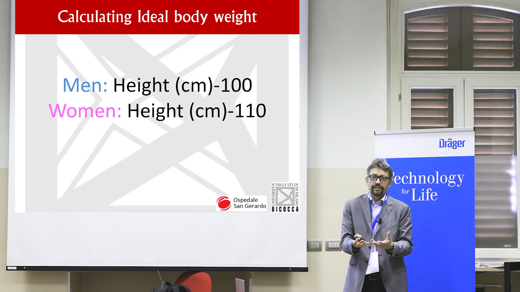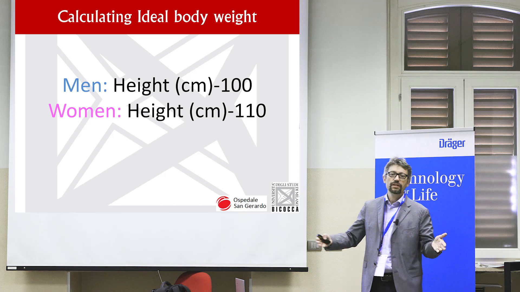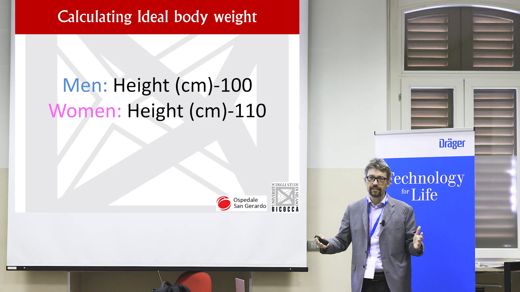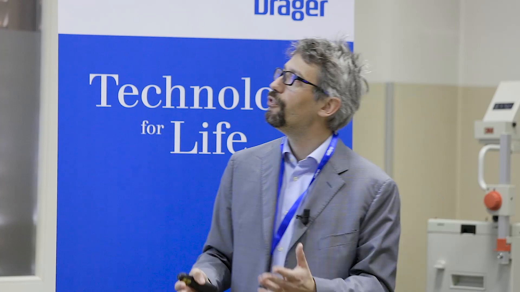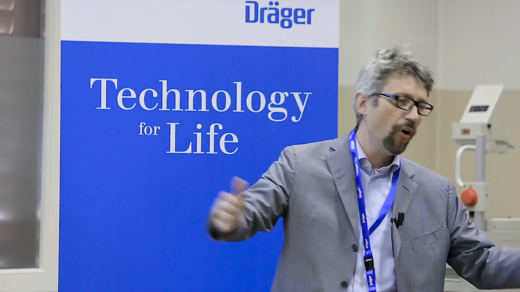I work in an ICU that is a referral center for ARDS. We are supposed to be experts on managing mechanical ventilation in ARDS patients. Yet if I open the medical records of these patients, in 50% of them the height of the patient is not charted. Measuring the height of the patient is the necessary ingredient to start, and then we can reason on which formula to use. It might seem obvious, but we still forget to do it — all male patients end up being called 180 cm.